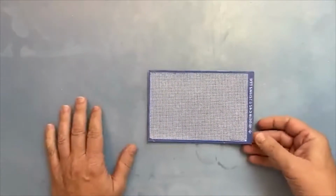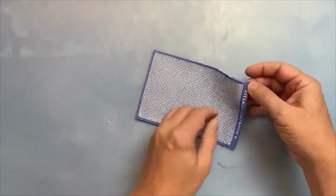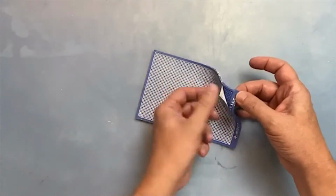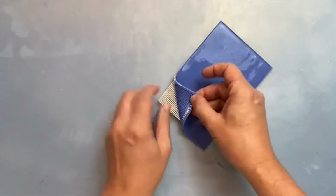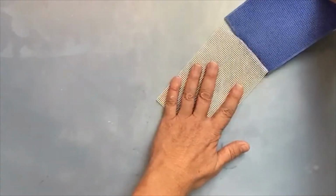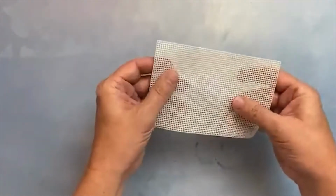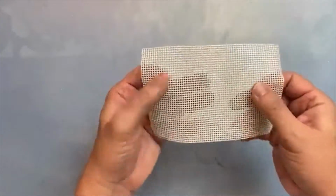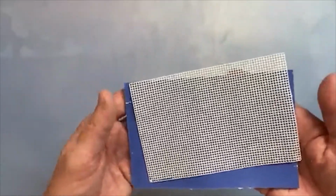So once it is dry and you've dried it in the oven, you have your mat like this. What you want to do is take the corner of the lace piece, get it started on the edge, flip it over, and then gently pull the mat away from the lace piece. Once you've done that, you have a piece of needlepoint lace, and there's roughly about 11 holes per inch in this edible lace, so you can get a lot of fine detail with it.